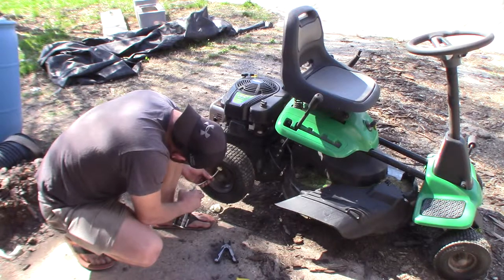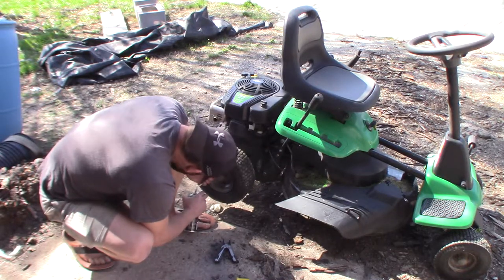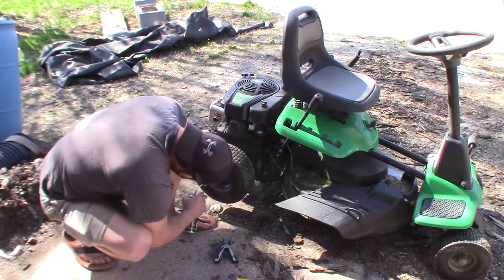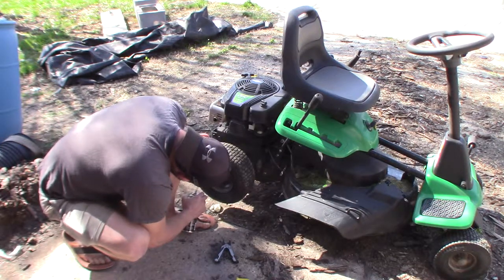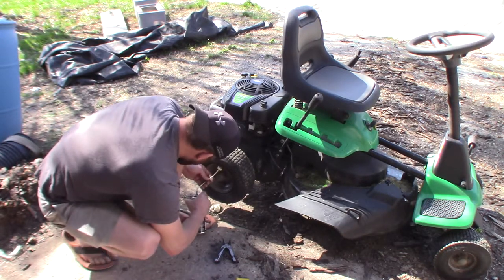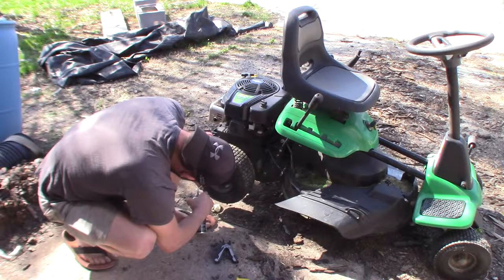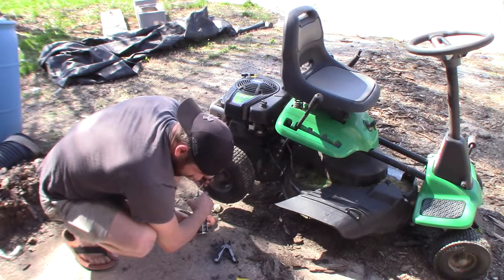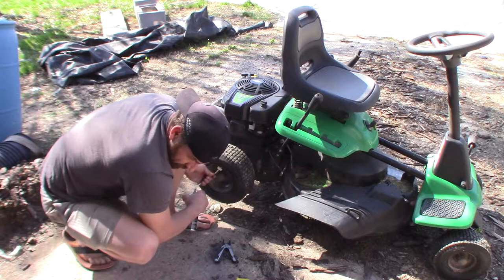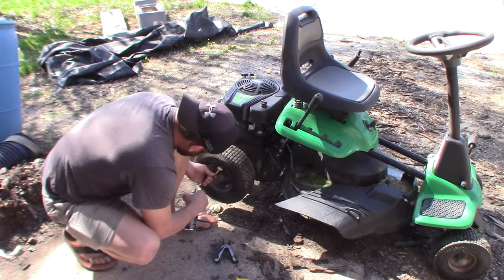It is kind of expanding a little bit. Once I've got all this foam in here — I might have been able to leave that tube intact, who knows, maybe it wouldn't have come out as bad as I thought. It's still pushing pretty good. I'm going to go ahead and put that valve stem back in as quickly as I can. I don't know how I'm going to get it in there with that foam already in there, because I don't have a valve stem tool where I know where it is. I'm just going to shove it back in there and spin it down as fast as I can, and let it kind of plug up and go from there.